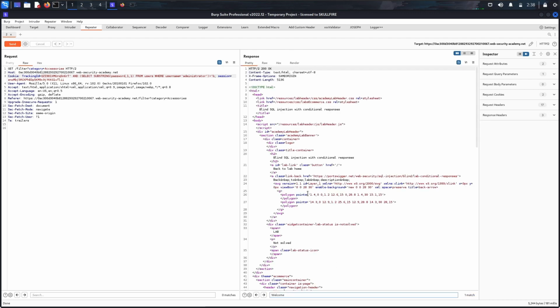Please define that the password is greater than B. Also, we can use M. No, this means that the password should be greater than C. No.